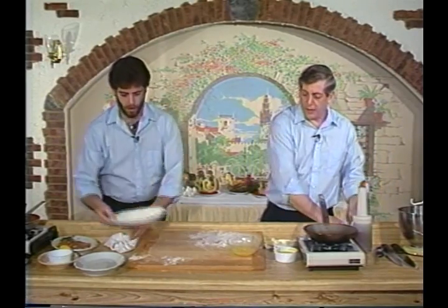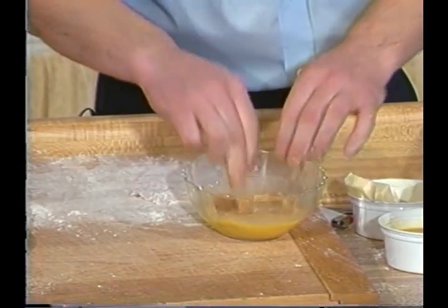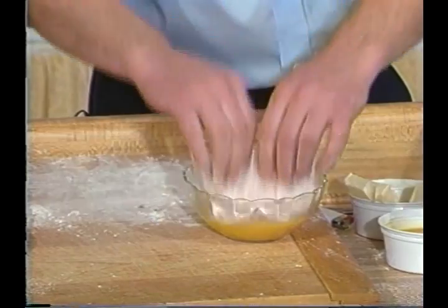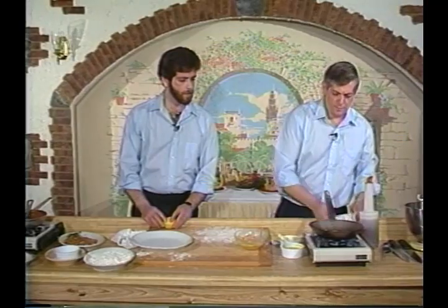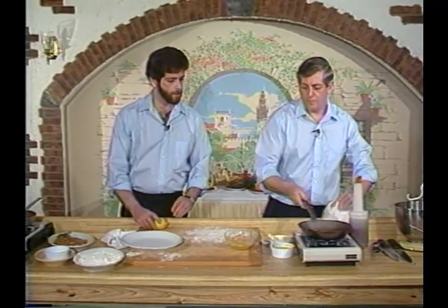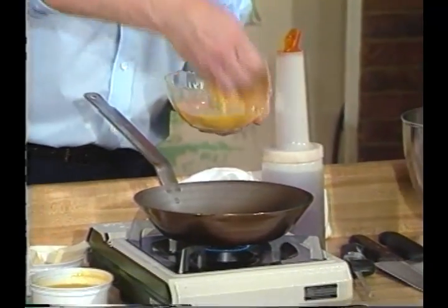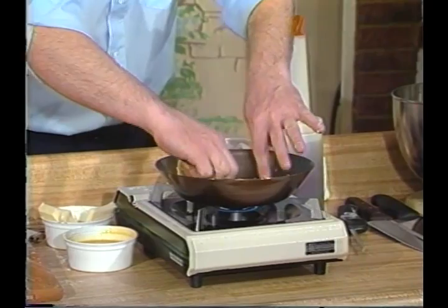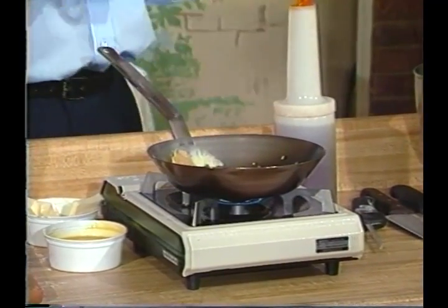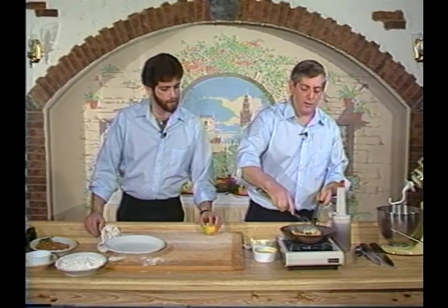Okay, we just give that a little minute to get hot. And then we're going to go right into the egg, just like you would bread anything at home, except no crumbs. Okay, we just give the pan another minute. Okay, this is a lemon sauce. The francese is a lemon sauce. Okay. It's a little sloppy, but the pan is very hot. Be very careful if you're doing this at home. I'm very used to doing this. Okay, just like the veal scallopini, it only takes a couple of minutes.